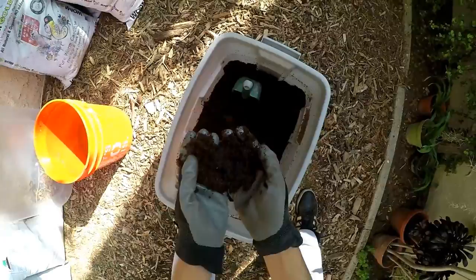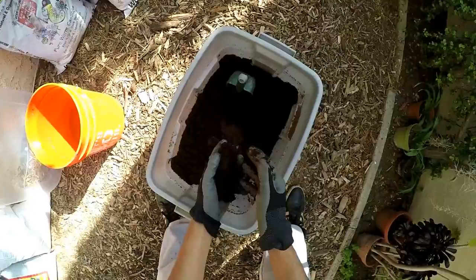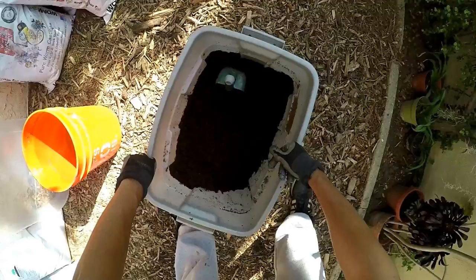It smells nice. I like the smell of coconut coir. It smells like coconut husk. It's pretty cool. This is a lot of soil though, from one brick. Okay, it's also 100% carbon. So if you want to use it for your compost, you can add this. If you don't have wood chips or whatever, you can add this.